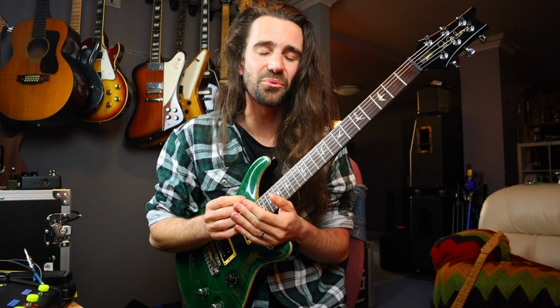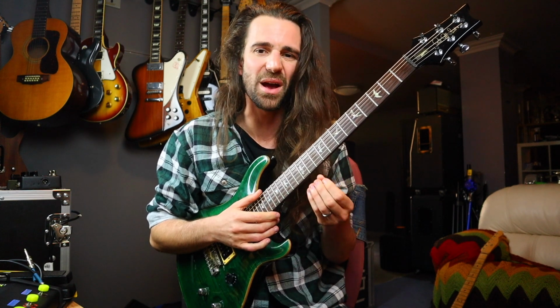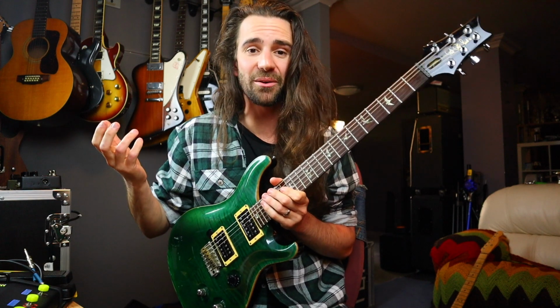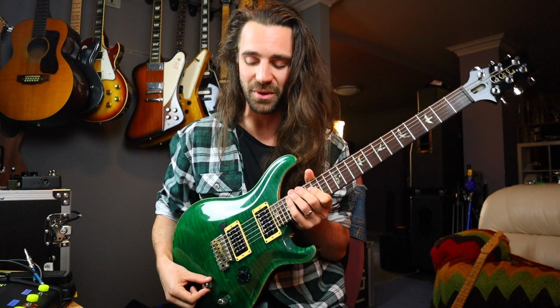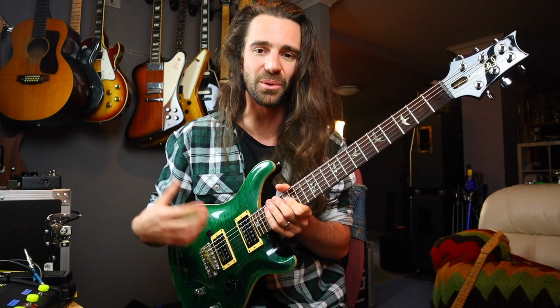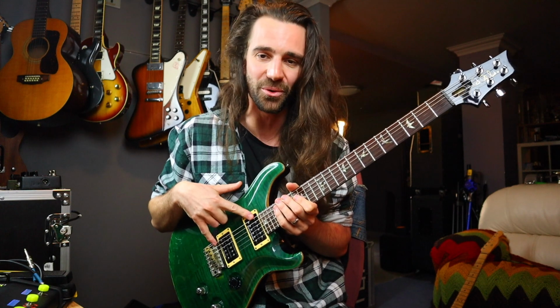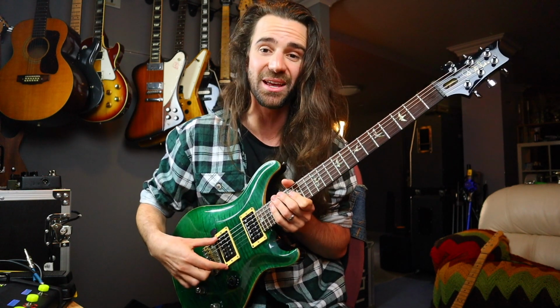I personally think it's really effective on the telly just to give you that extra kick when you need it. But my favorite application of series and parallel wiring is on a PRS Custom 24 with a 5-way rotary switch. Essentially, the 5 positions will give you the bridge pickup in series wiring, your kind of traditional Les Paul style humbucker. If you click it back one though, you get the outer coils, so the coil closest to the neck and the coil closest to the bridge in parallel.